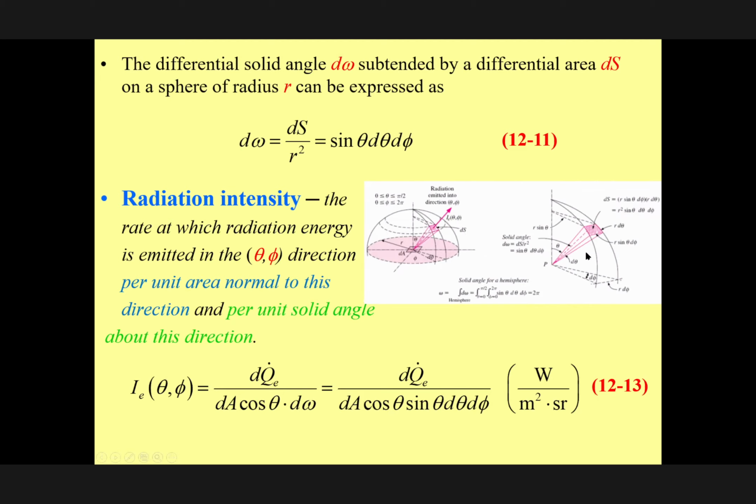Again, this figure in your textbook exactly represents what that means. This one magnified here is r d theta. This is your r, and theta is the angle that you have right here, and this angle and all. Therefore, we can specify that dS as a function of r and these two angles that we have here. And this we call solid angle. Therefore, this is a little bit geometric. In a spherical coordinate, we're trying to define how much energy will come out of that surface at a given angle. Sure. Yes, sir. Go ahead.